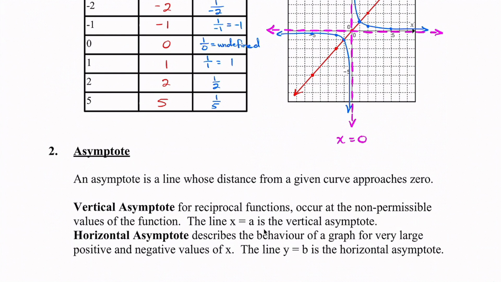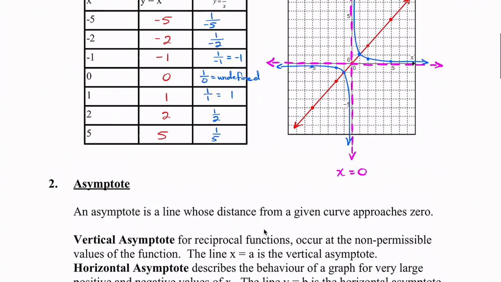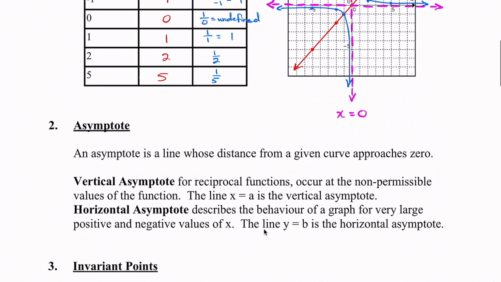And just to explain this part where it said very large positive and negative values of x, that is this right here. As this goes very, very large, it's going off and it's getting close. And then as it goes this way, we're getting a very large negative value, and it's getting very, very close to that one as well. So I'm just going to write down here at the bottom our horizontal asymptote. It's always going to be y equals 0.